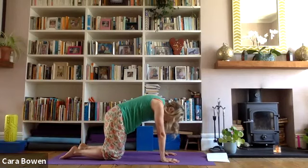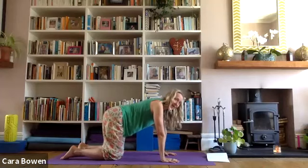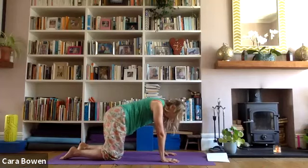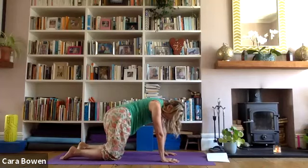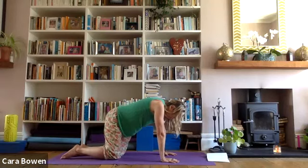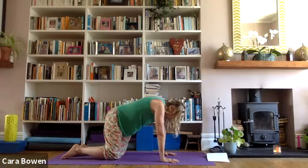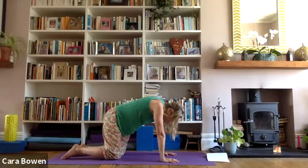I probably say this every time, but what I tend to do is a few cat movements, and then I add in a few tail wagging movements once I've got a sense of how my lower back's feeling. And it's very much up to you. You could be mixing up the cat and the tail wagging together. Or like me, you could be doing a bit of cat, then a bit of wagging your tail.